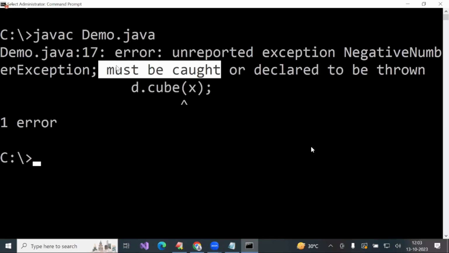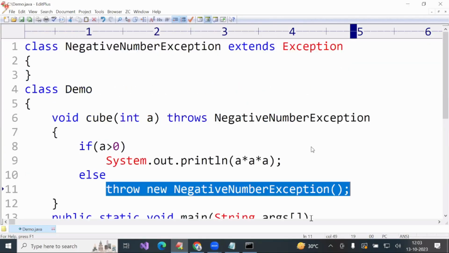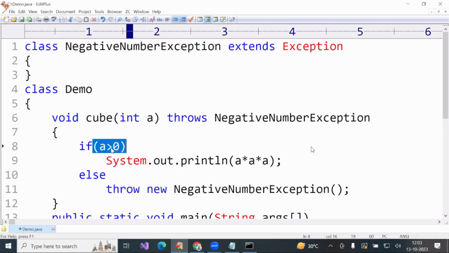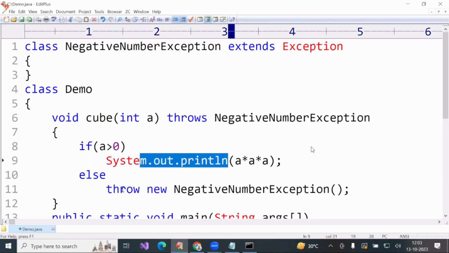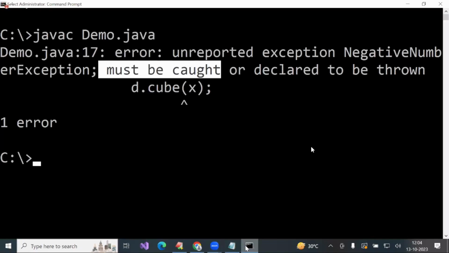In this program, when will the exception occur? If the number is negative. Here it is checking: if a is greater than 0, print; otherwise, throw. But I didn't pass a number. Any number I passed? Without passing a number, we won't throw an exception. After passing a number, it will check whether it is positive or negative. If it is negative, it will throw.